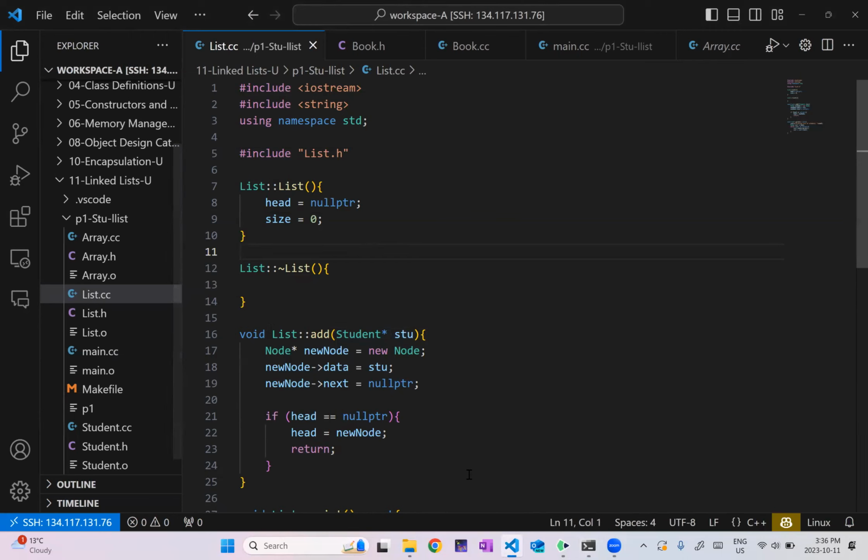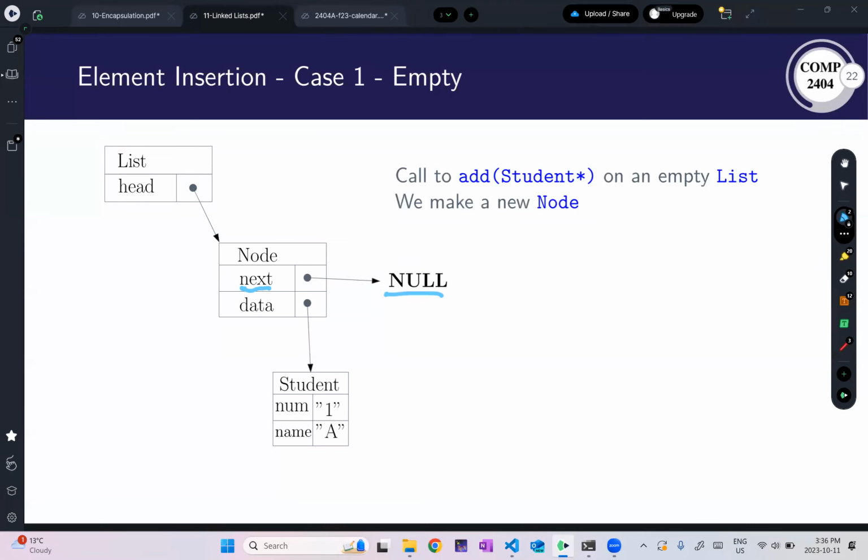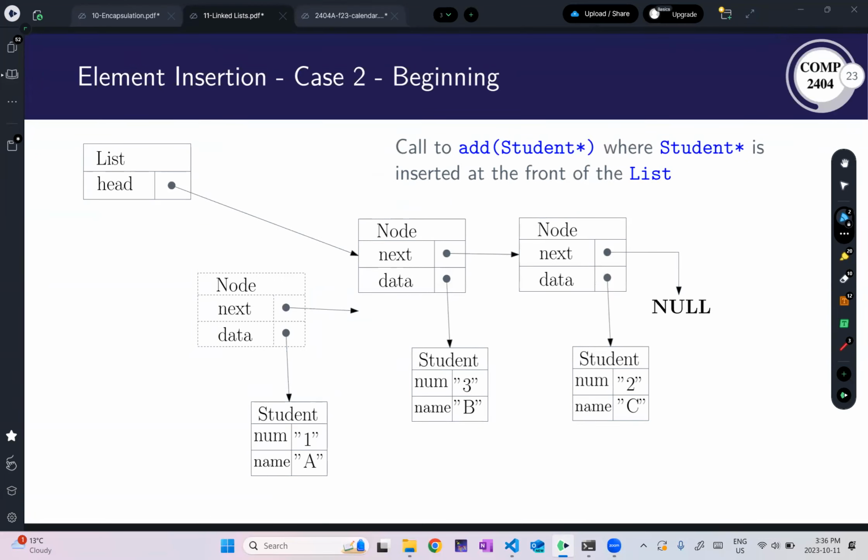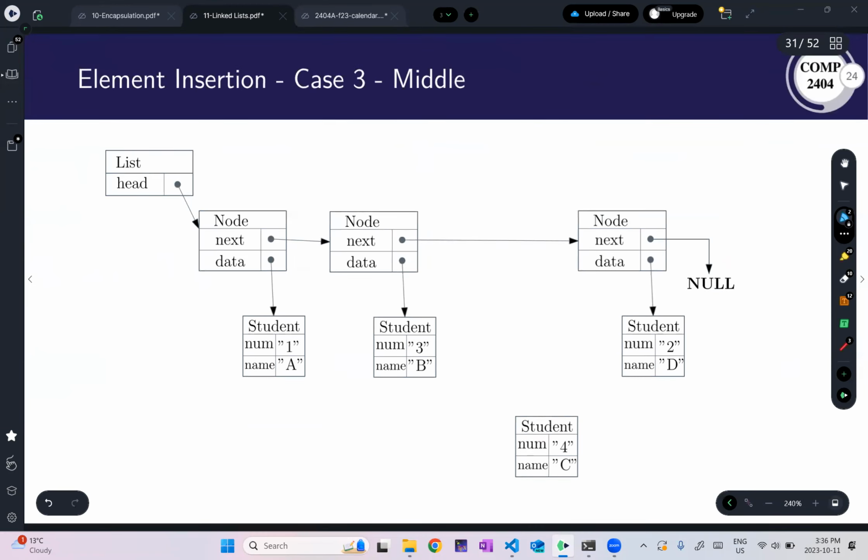So now we want to add another student, and well, yeah, we could add to the front. But let's think about the middle case first. We'll implement that, and then we'll go back and tweak it for case 2 and case 4. So let's consider what we have to do for the middle case. As mentioned, adding something, if I have a reference to where I want to add it, is somewhat easy. But first I have to figure out where to insert it. So I have this call here to add my student C.